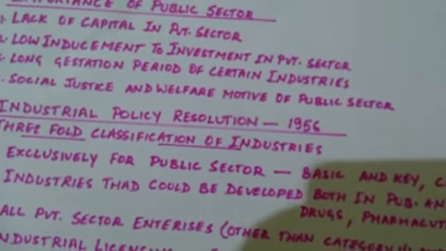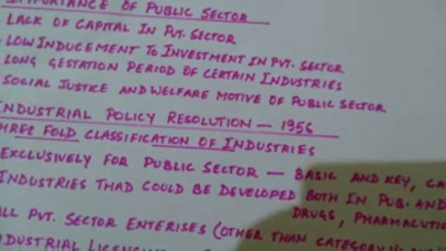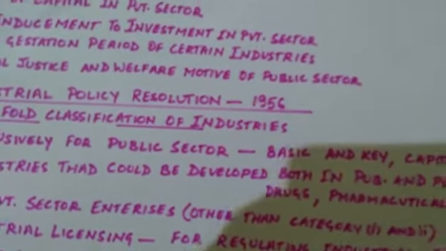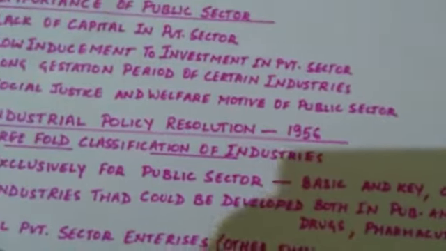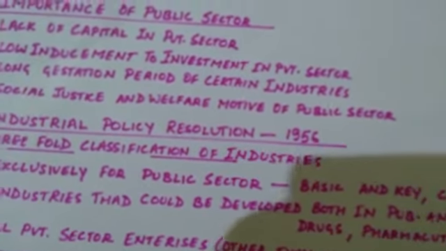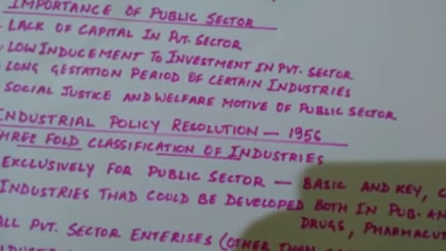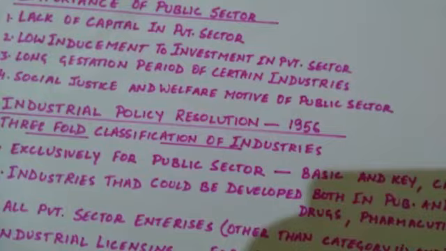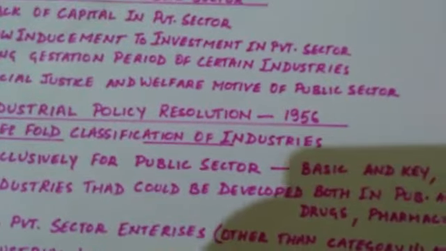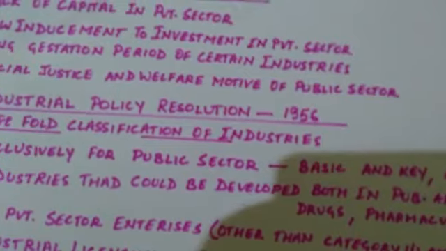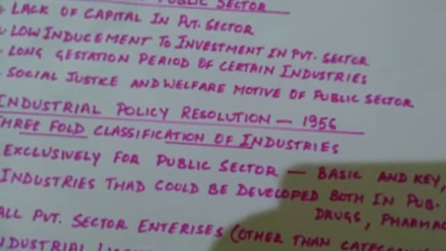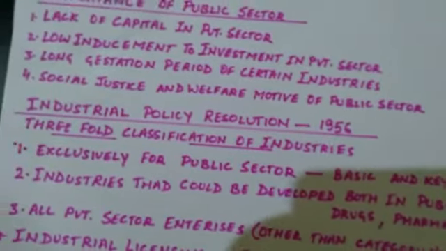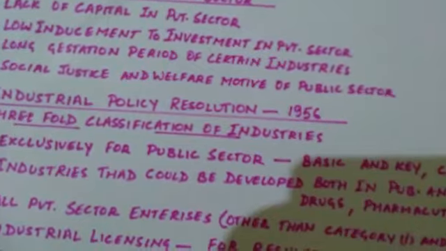Apart from it, in India at that time, there was low inducement to investment in the private sector. Private people were thinking that it is risky to invest in industries because nothing was known about it. Another reason is that industries take a long gestation period, from inception to profit earning. Until then the investment is locked, so it becomes difficult for private people to maintain it.